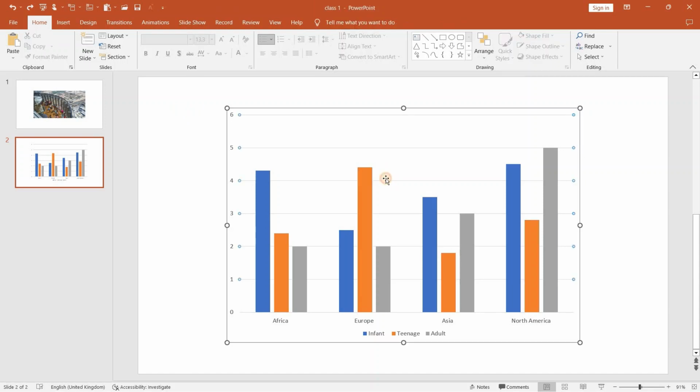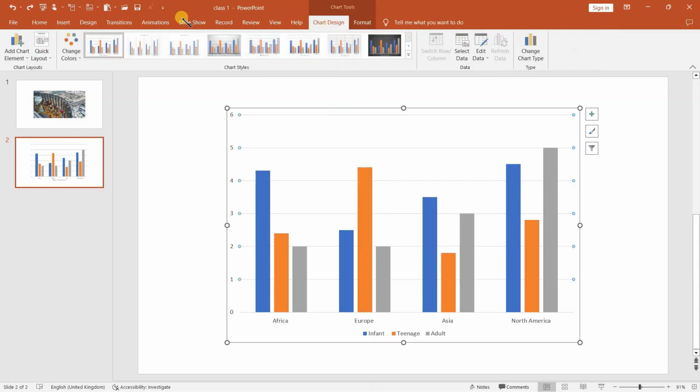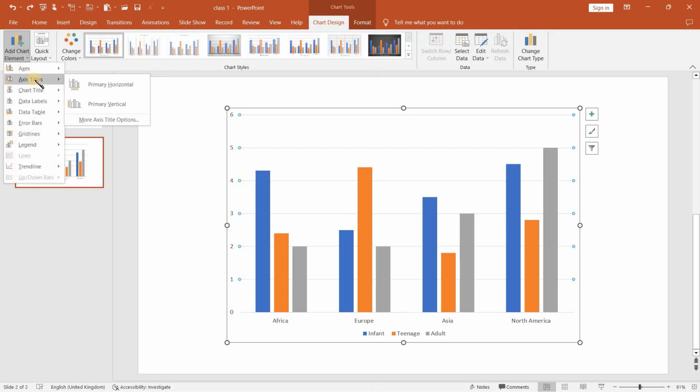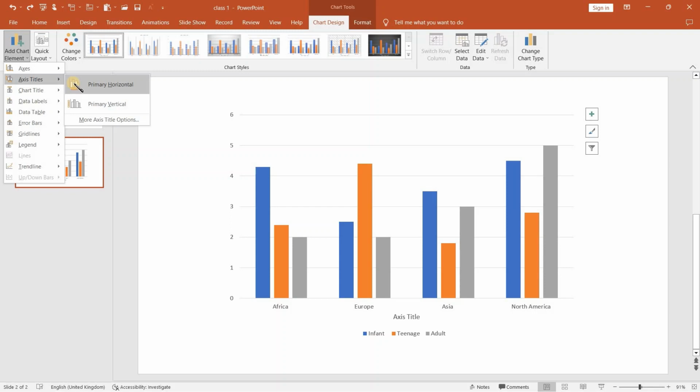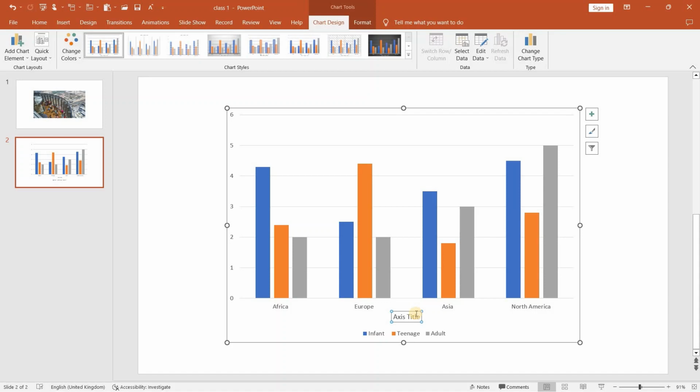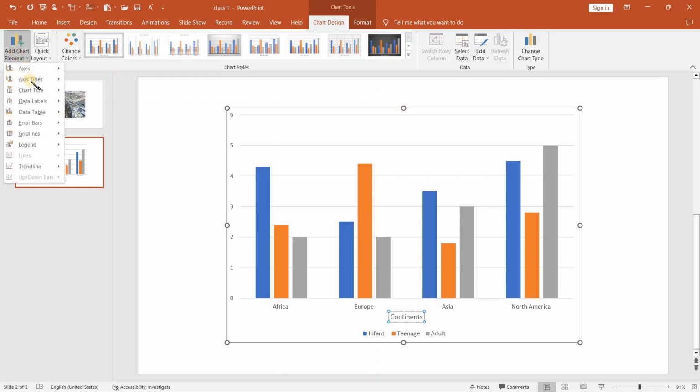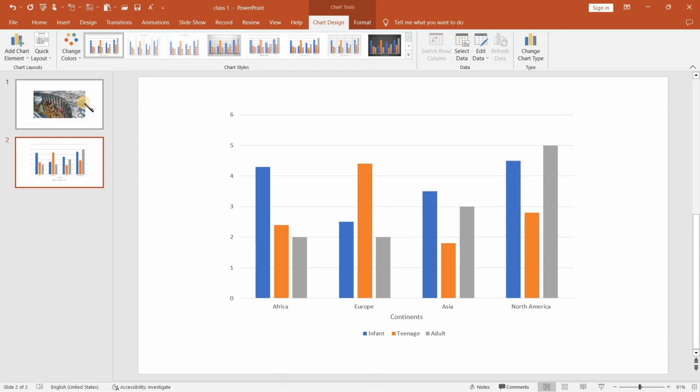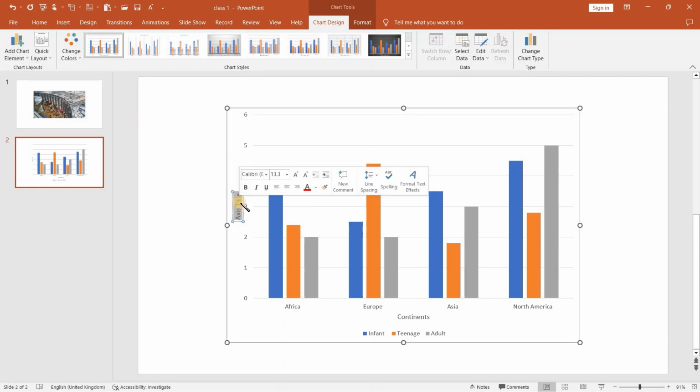And then in addition to that, we can also add chart elements, that is to say either chart title or the table below. So on chart elements, having clicked that, I have options to bring in axis title. So I could choose to have an axis title, that's the horizontal one, and here I could have continents, and then at this point I could choose to have on the vertical, population in million.